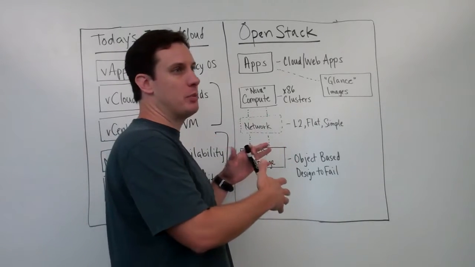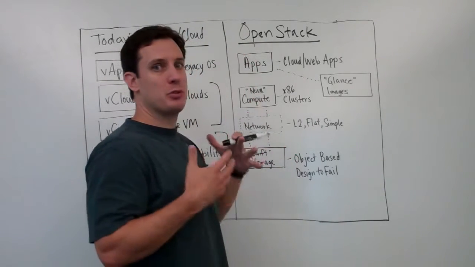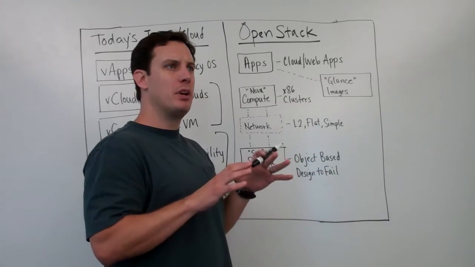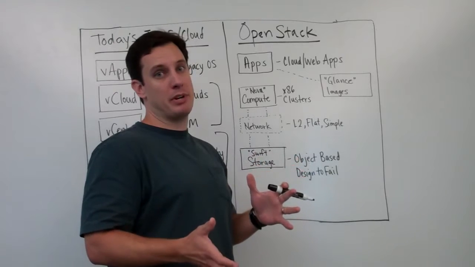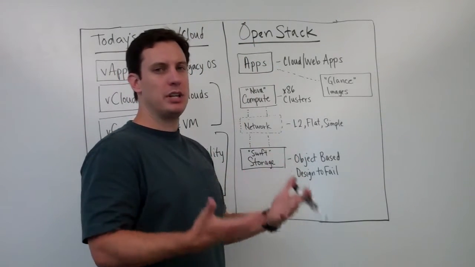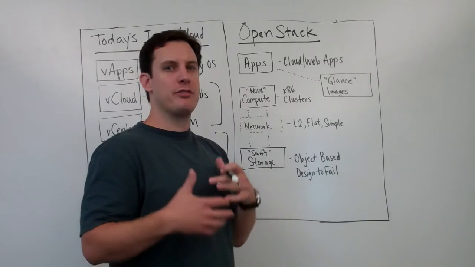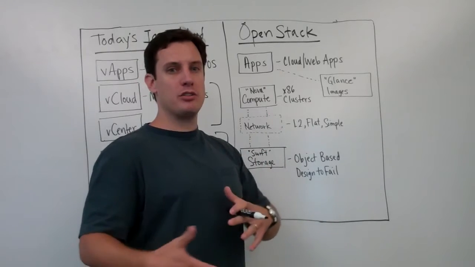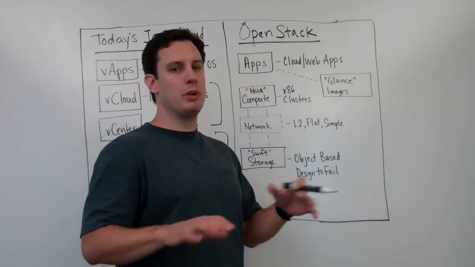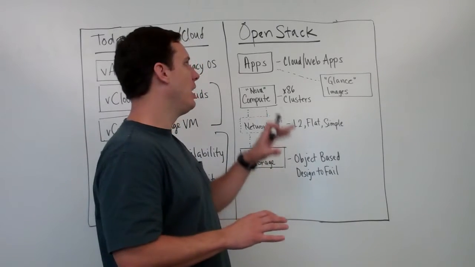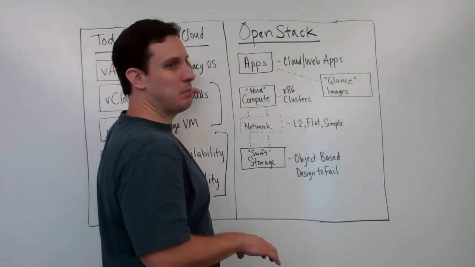Now, let's compare that to OpenStack. OpenStack is an open source project. You can read about the history of it, so we won't go into that here. But OpenStack has a couple of very, very different properties. First and foremost, it's completely open source and completely community based. So there's an opportunity for us to collaborate with other vendors in the industry, with our partners, with other technology companies, completely open source. The second thing is, instead of being built on applications that may have been legacy applications, right?